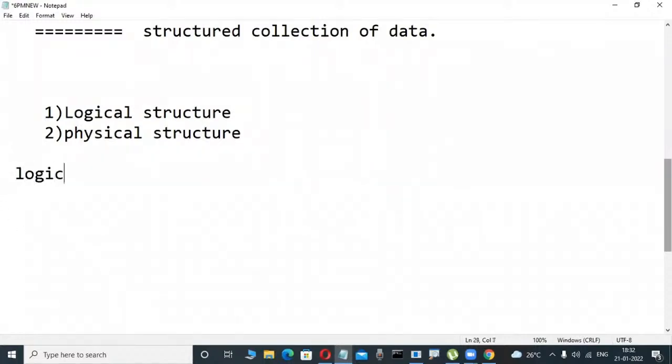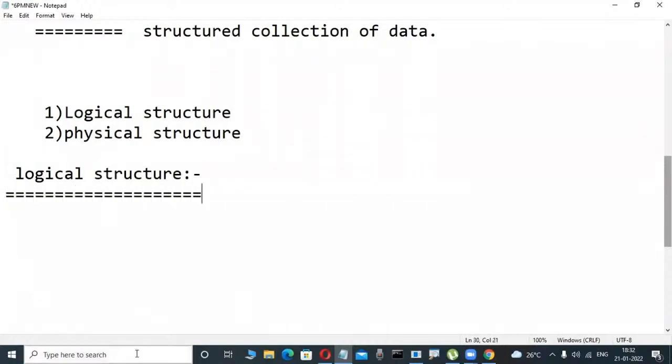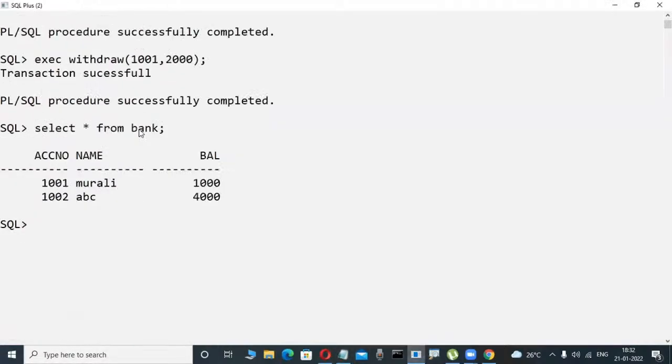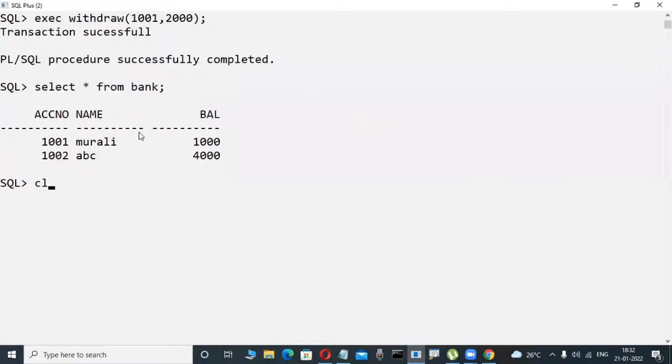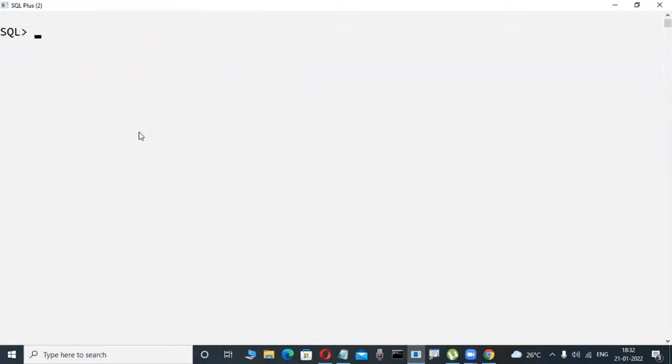Very easy. Now check it out. Slowly observe it here. What a logical structure means is easily understandable. Now observe here. Suppose today this is Oracle, and I'm installing it, for example. In this Oracle software, I try to create a table. Maybe bank is a table, like in the previous case.